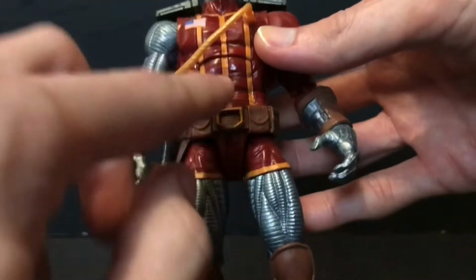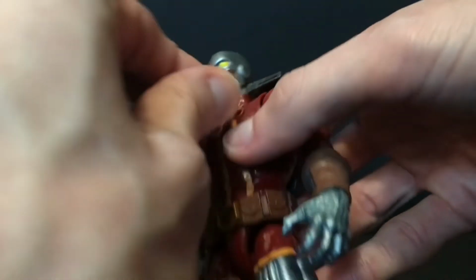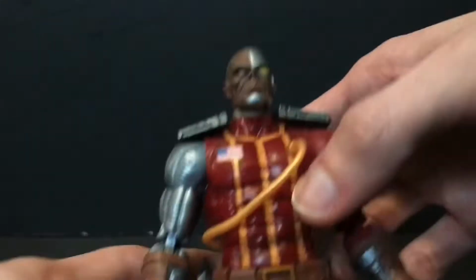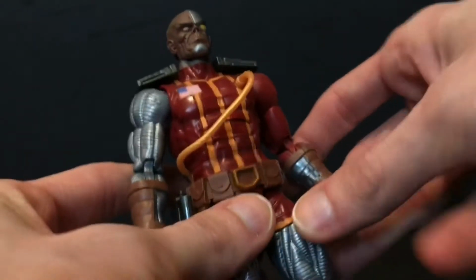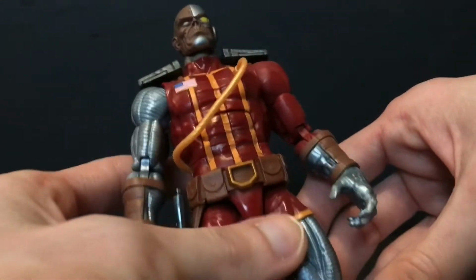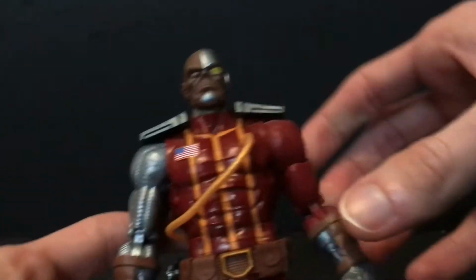That said, he has some really nice paint on his torso here. It's really clean. This tube does come out and goes back in really well. And if I'm not mistaken, this was, next to the Ghost Rider that came out the same year, my favorite Marvel Legend of this year, which was 2018, if I'm not mistaken. So Deathlok ranks really high for me.